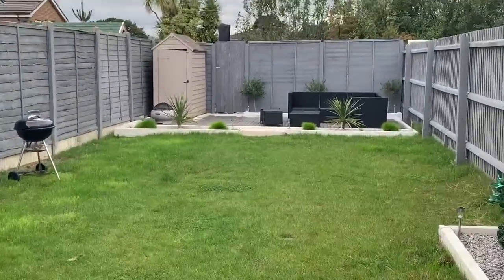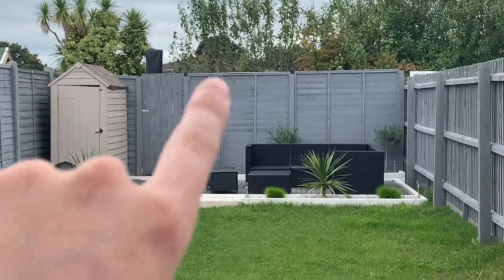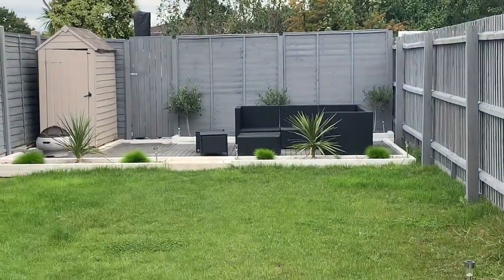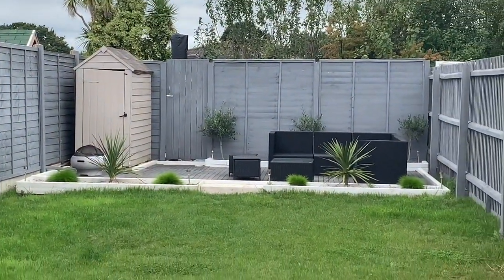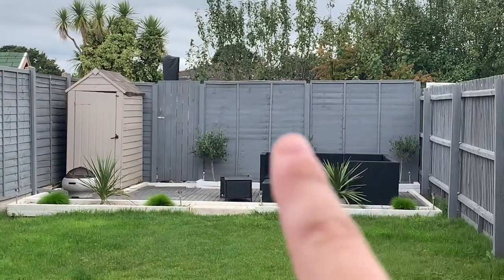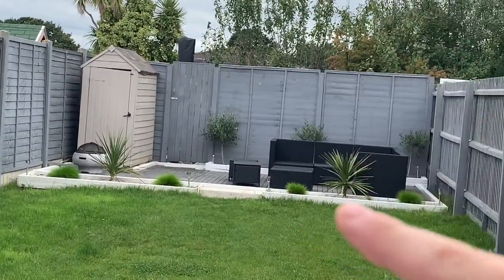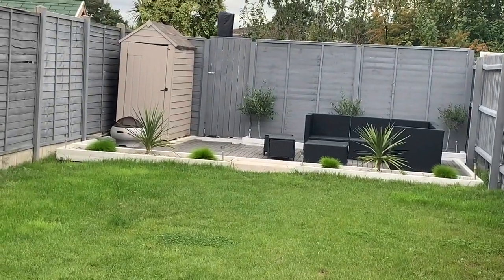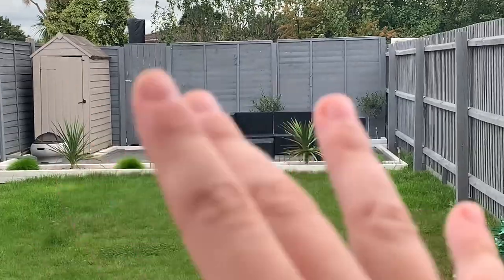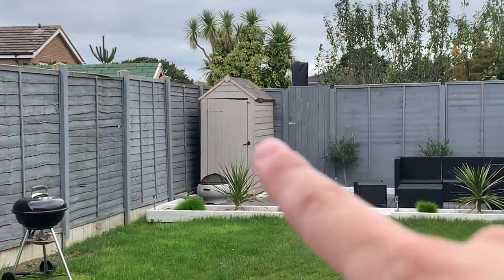And then over the back, I'm not gonna walk down there because I've got no shoes on, but basically when we first moved in, we didn't have this fence here, we just had the hedge and it looked really messy. So we put the fence in and then added the decking area as well. And then we've got the gate there that we put in. Behind, in between the hedge and the fence, there's a storage area. So we've got some storage containers with garden tools in and stuff. So it's really handy to close it off from the rest of the garden. A little shed down there that we put in.